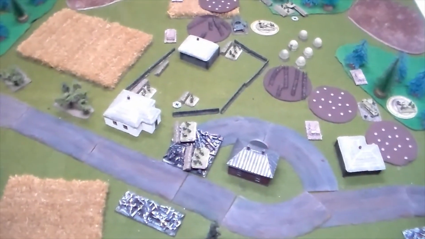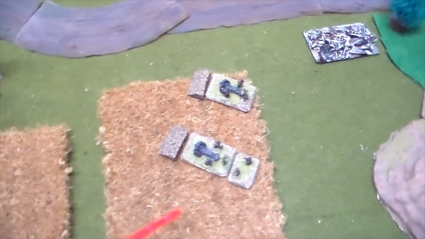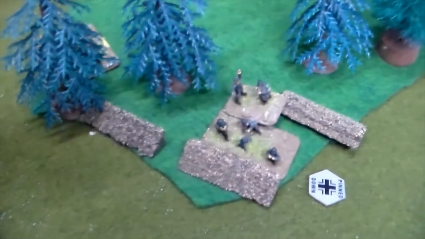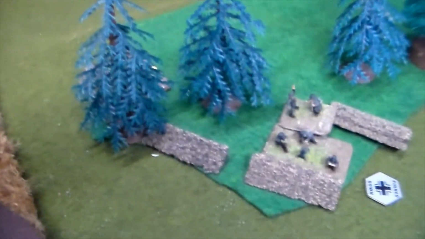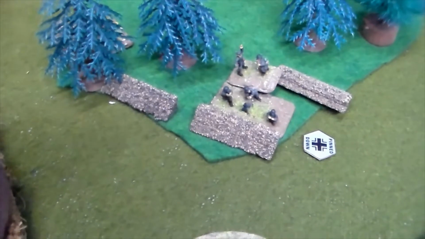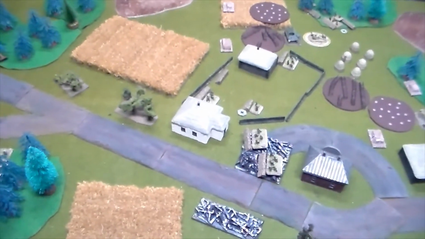Okay, preliminary bombardment has happened. These guys were unaffected. This platoon, the white platoon, lost a stand. The one who really took it the hardest was the 81 millimeter mortar platoon. They lost 2 out of 4 mortar stands, and the platoon leader. Wow, not the best start for the Germans. However, the game is now afoot.